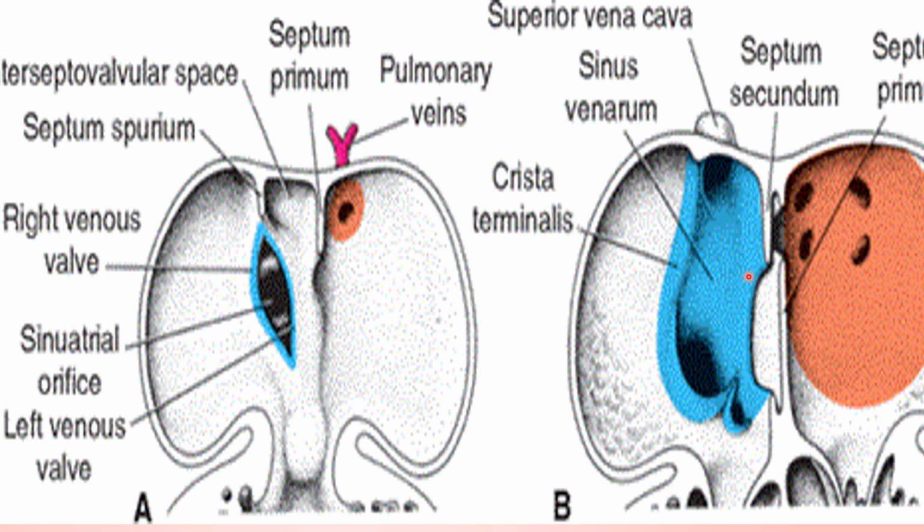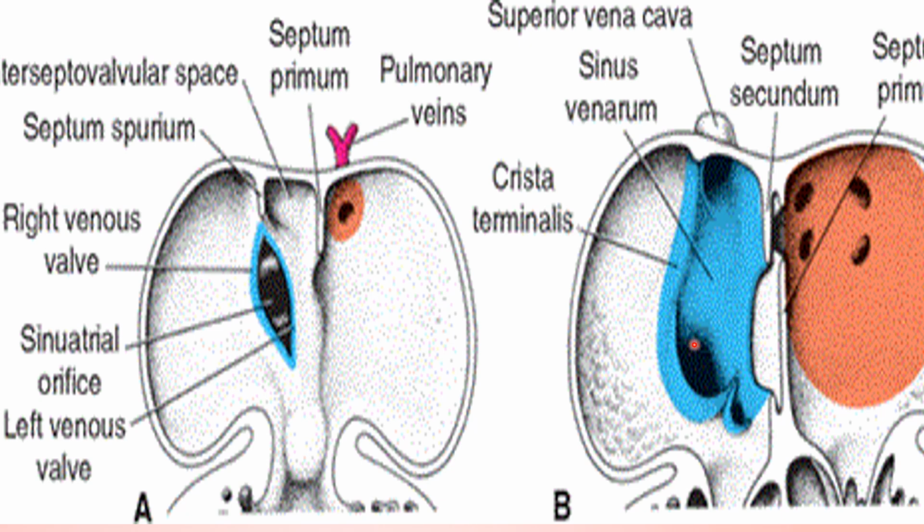In this diagram you can appreciate that the septum primum has completely fused with the endocardial cushions, and the ostium primum has been closed. But before the closure is complete, cell death has produced another opening, a slit like oblique opening in the upper part of the septum primum. This is the ostium secundum, and at the same time another curtain like growth occurs and grows downward. This is the septum secundum, which never completely divides the atrial cavities, but leaves an opening between the two atria, an oblique passage called the foramen ovale.